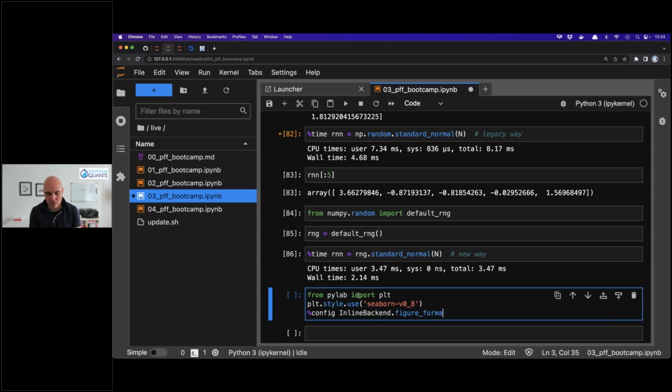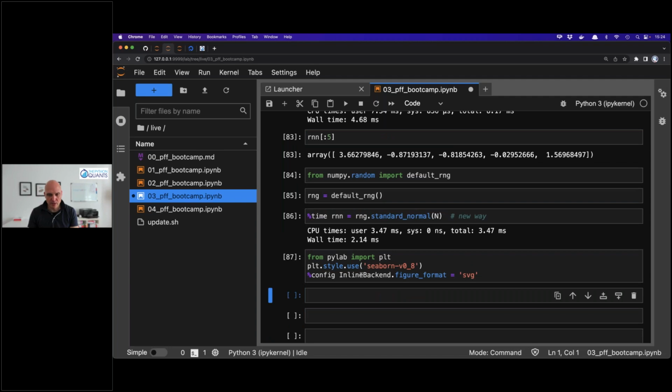I don't know why it doesn't do the trick. Maybe there's a typo someplace, no, it works. I don't know why tab completion didn't work here.